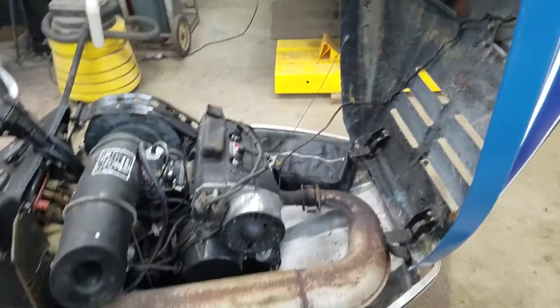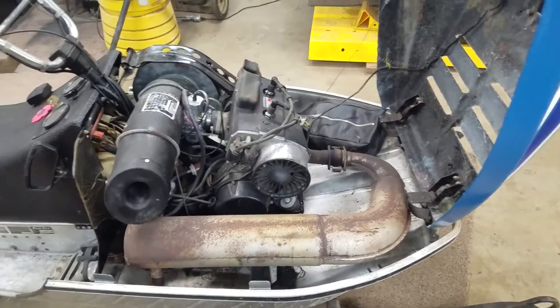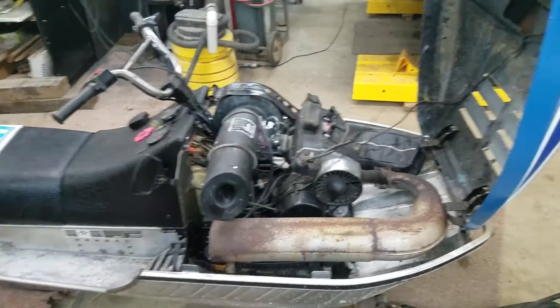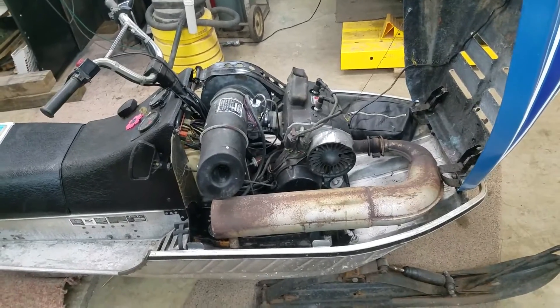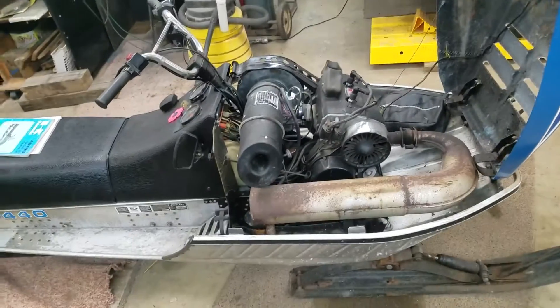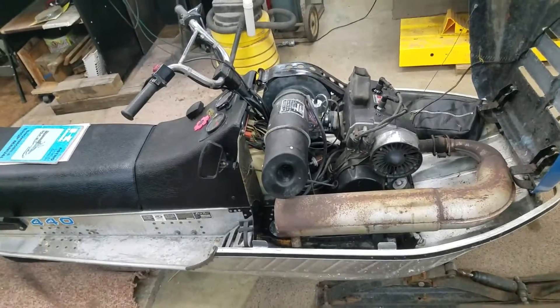The hood works good, got the motor running good, so she's all set to go. I think I'll just put her up, cover it up, and save it for next fall. When the snow comes, we'll take her out and see how she goes. I know how she goes — I took her out this spring when I first got it running — but we'll have some fun with it.